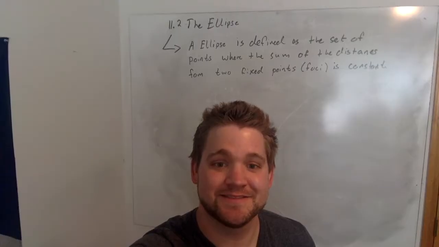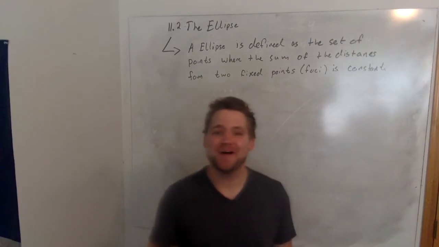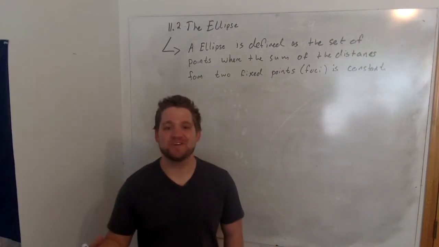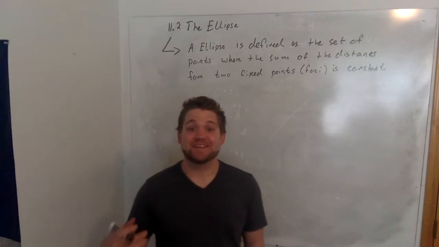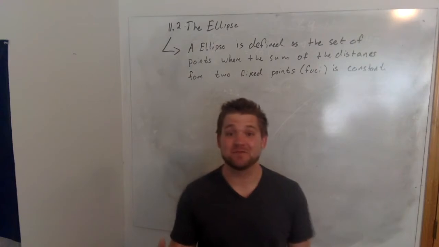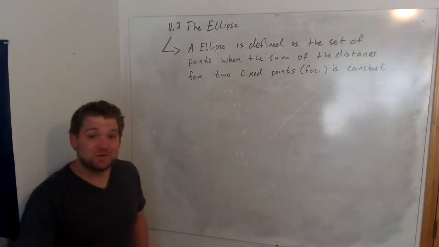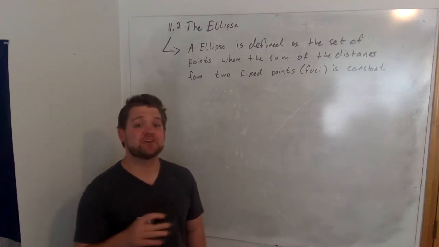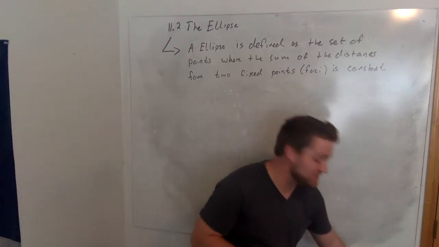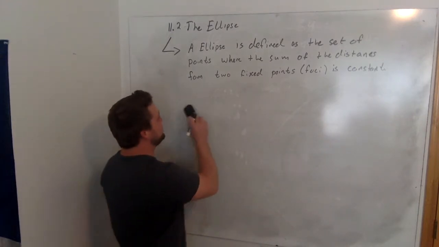Okay, so we just discovered the geometrical definition of an ellipse. An ellipse is the set of all points in the plane such that the sum of the distances from the two foci to that point will be constant. What we want to do now is draw a picture and see if we can come up with a formula for the ellipse. It's going to take a little bit of board space. We'll see what we can do with this.